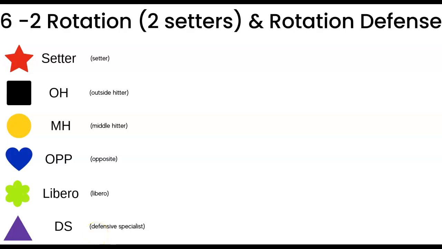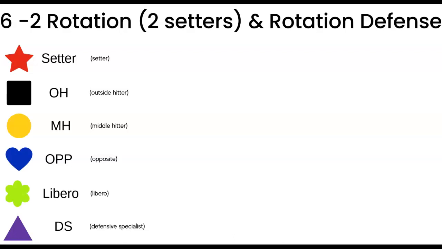Ladies, this is our 6-2 rotation, 6 players, 2 setters, and rotation defense. We are going to watch it the first time through with no commentary. I'm just going to play it for you, so that way you can watch it and see it without any disruption. And then the second time, I'm going to go through it slide by slide, and we will talk about some of the different things that are on there and that pertain to our type of play.